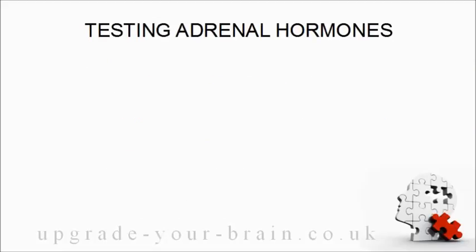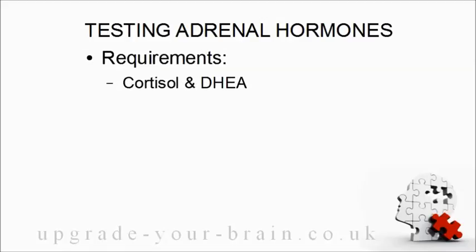So when it comes to assessing the adrenal hormones, the requirements are these. First, we want to have a look at both cortisol and DHEA. They're both relevant to the stress response, and in some ways, the balance between the two is the most important factor. Second, we want to know levels of both active and inactive forms. In fact, the inactive or storage forms represent the large part of the total hormone levels. So knowing the inactive levels gives you an indication of hormone production. It's actually not uncommon to have a good healthy production of adrenal hormones at the same time as having low levels of active hormones.